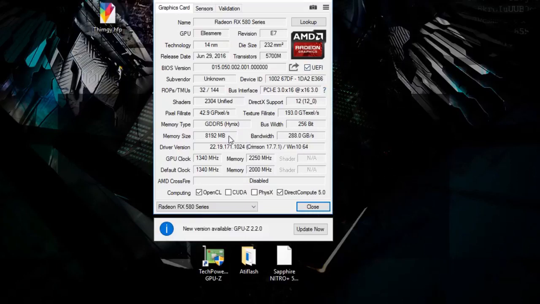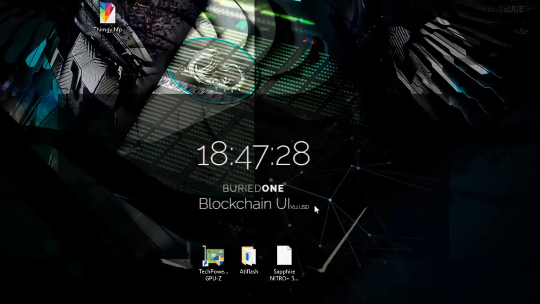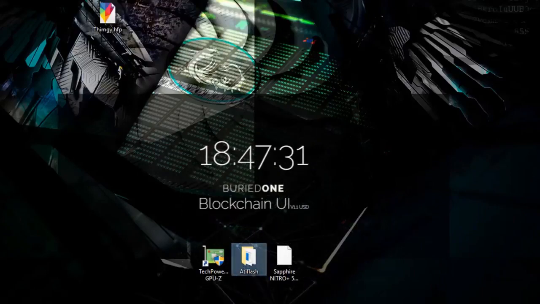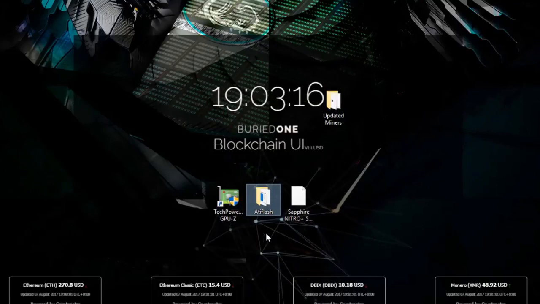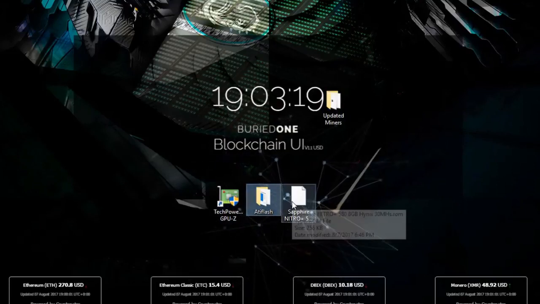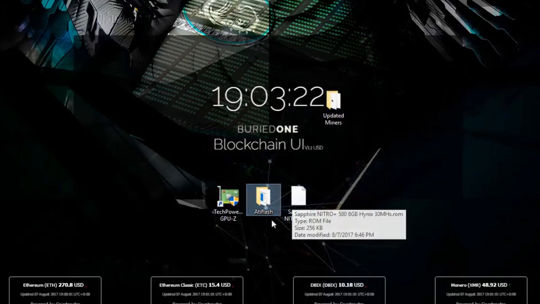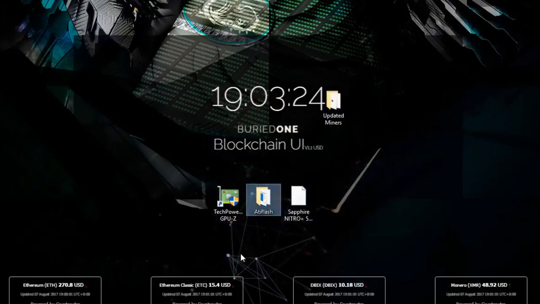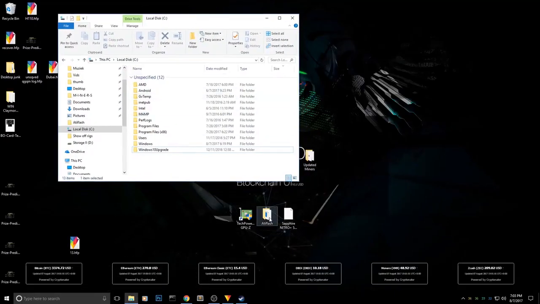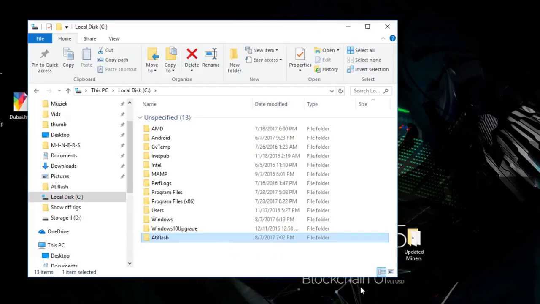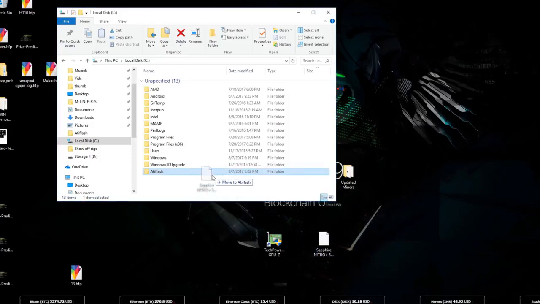Now that you know for sure that you have Hynix memory, you can close this up and you will need the next program. The next program that we're going to be using is ADI Flash. I will also put that link in the description below. What you need to do with this program is save your original BIOS ROM and load in the new BIOS ROM. We need to drag it into our C drive directly. So I opened up my C drive over here, and you can just drag it in here so you can see that ADI Flash is inside your C drive. The next step is to drag the BIOS mod ROM into the ADI Flash folder that you just put in your C drive, and you're done with this step.